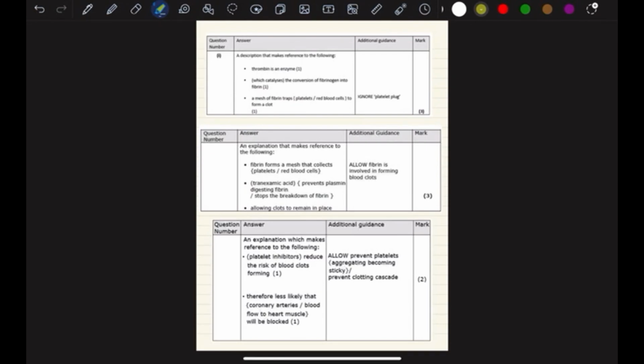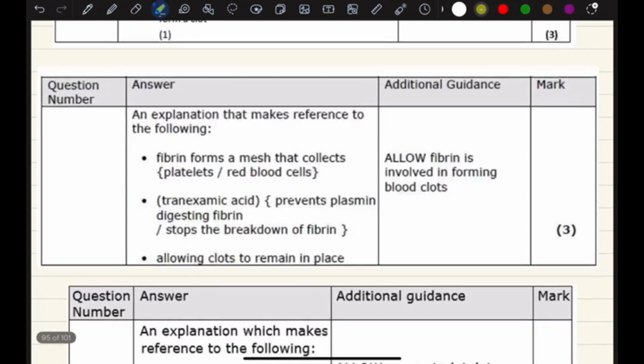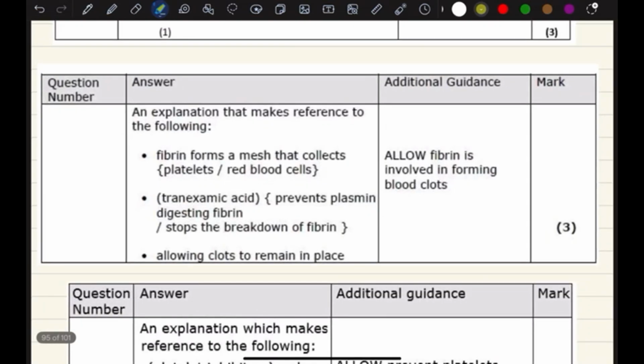Okay, answer time. So for the first question that we had, guys, it gave you a part of the process. All you need to do is just say what it does, right? This is just a recall question. So, thrombin, as we mentioned earlier, enzyme, catalyzed conversion of soluble fibrinogen into insoluble fibrin. I know it's not in this mark scheme, but it's really good practice to just keep saying that. And then we know that fibrin forms a mesh with your red blood cells to form the clot.